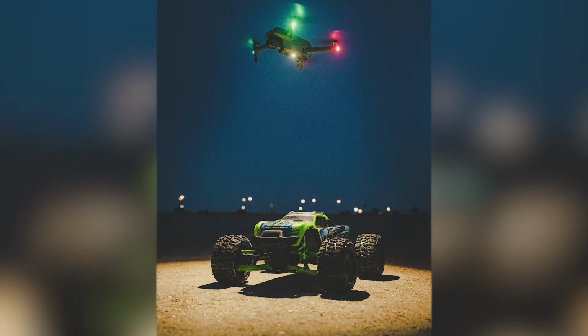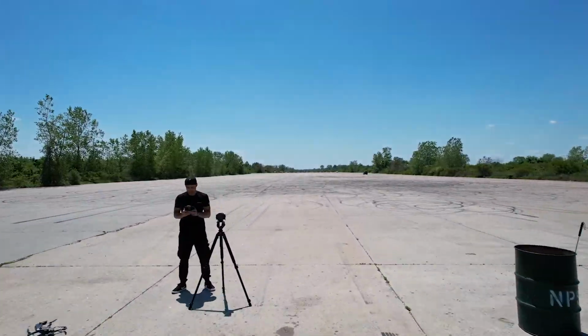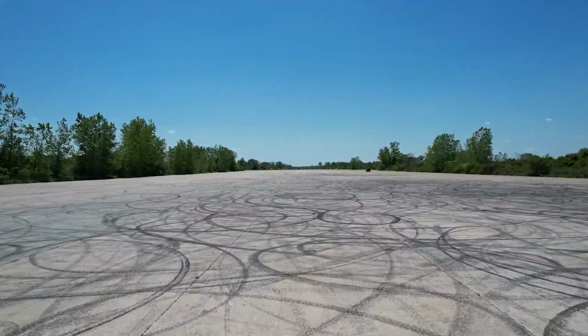But overall, I do have to say I'm very happy with this drone. I'm very happy I purchased it. I definitely do need to get some more experience with it. I didn't really get a chance to use any of the active track features because I was kind of playing with the menus a little bit and I couldn't really figure it out. But I do have to say I did fly this drone another time after this shoot, and I was very happy and very pleased with the experience.